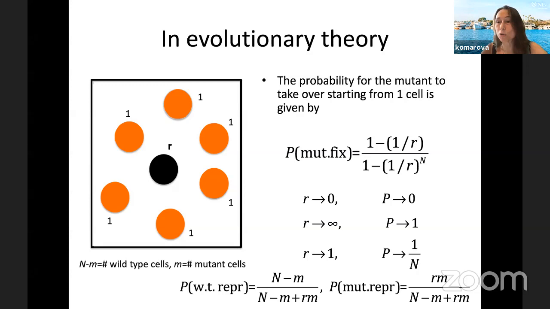There we don't talk about replacement. We just have a propensity to divide and die. So a rate at which each cell divides comprises its fitness. If all cells have the same probability to die and they differ by their probability to divide, that's fitness. Okay. Thank you very much.